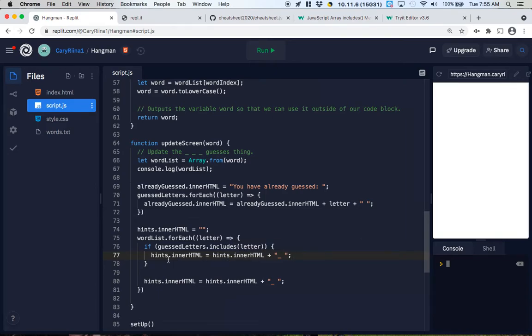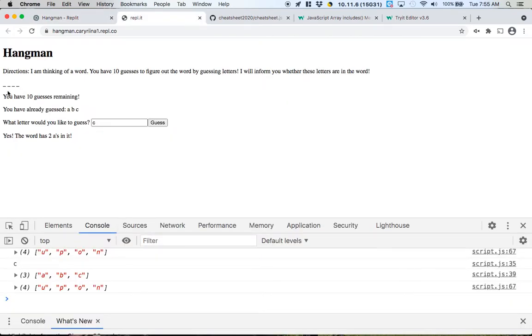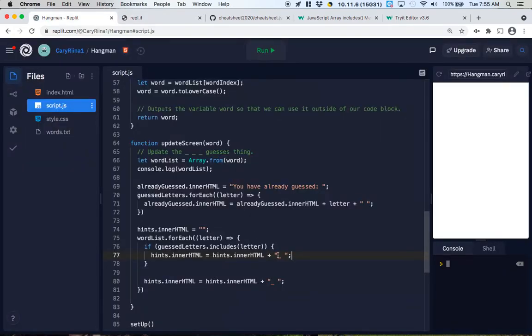We want to take hints.innerHTML, this thing, and instead of putting a blank spot there, we want to actually put the letter and then a space. We only want to put the blank spot there in the case that it's not included, so we'll use an else part of our loop here.